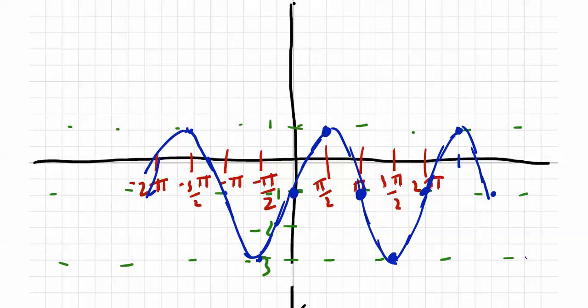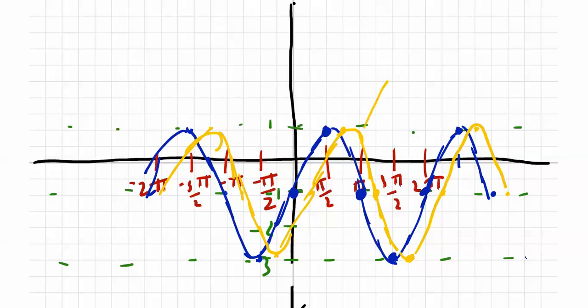So it ends up being kind of one box. So I'm going to move every point to the right, one box. So every point is now getting shifted over to the right, one box, shifted to the right, pi over 4. So I'm going to get that exact same looking graph. There it is. So this yellow graph, this is my final y equals graph. Okay, so this is the winner. This is the one that I want.